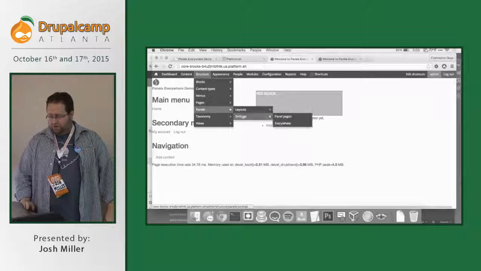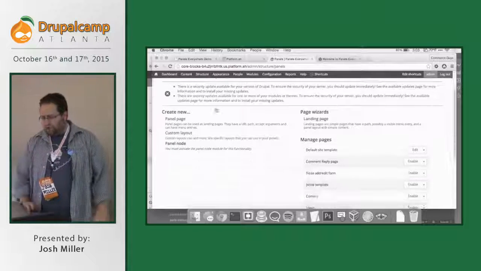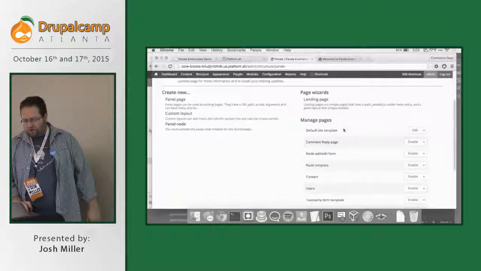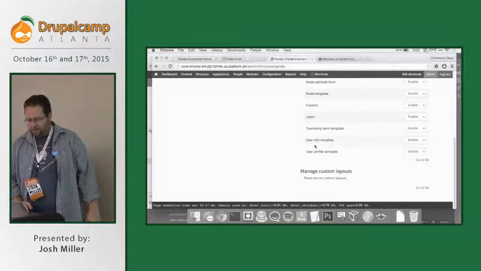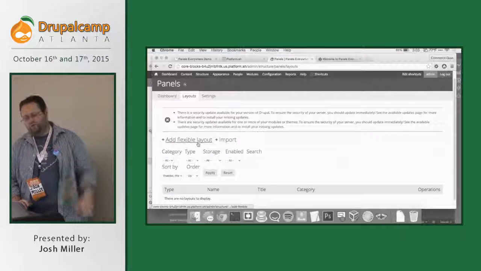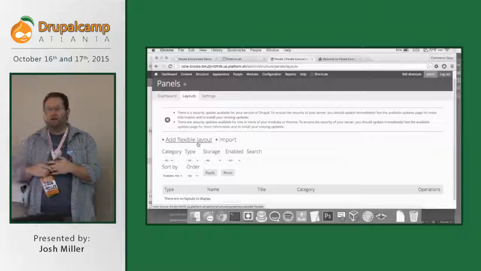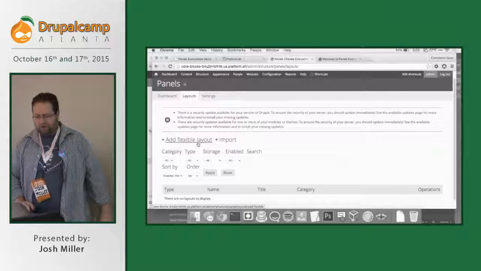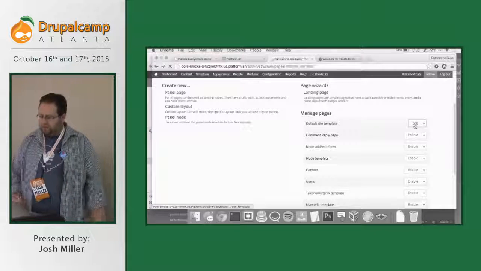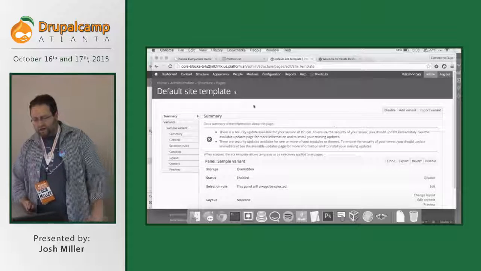So to get into the layout, you just go into panels. And when you go into panels, you see all these templates, these pages. And you can create custom layouts. You can go in here to layouts and click on add flexible layout. I've seen a lot of people actually do this. They build their site inside the UI, and then you can export it. That's one way to go about it. I like having control of the code. But the variant that it gives us, you just click edit. You don't have to know a whole lot else because it's done it for you.